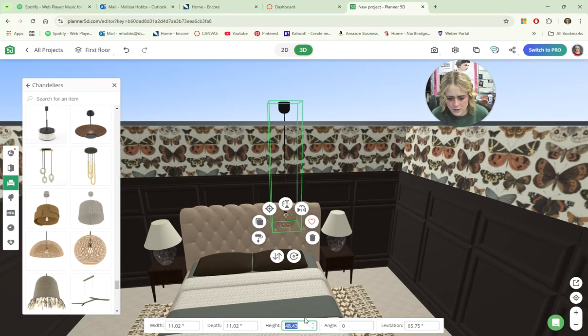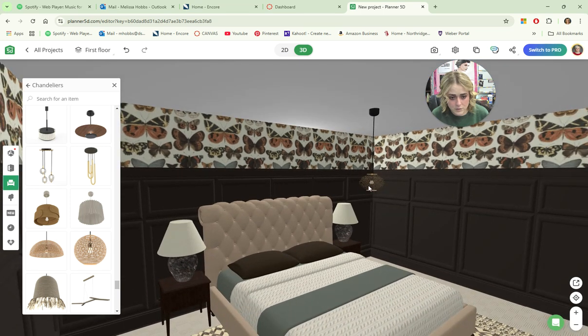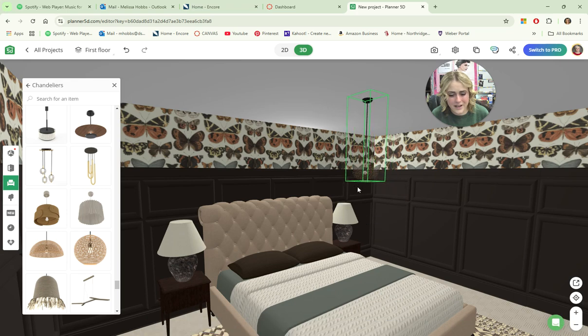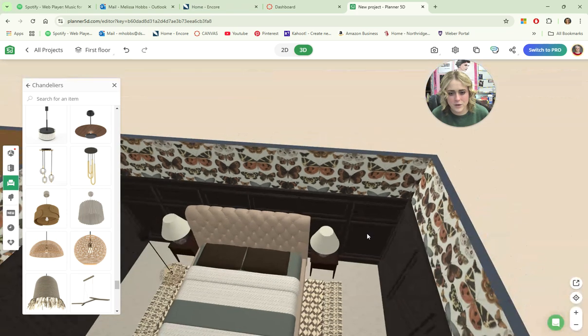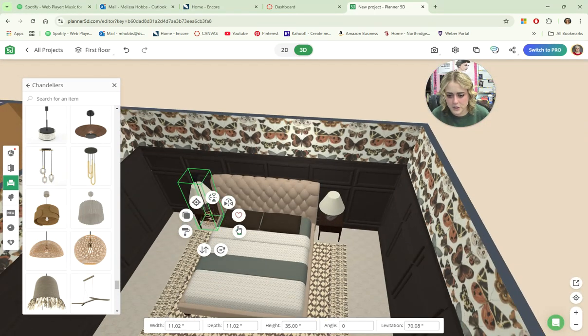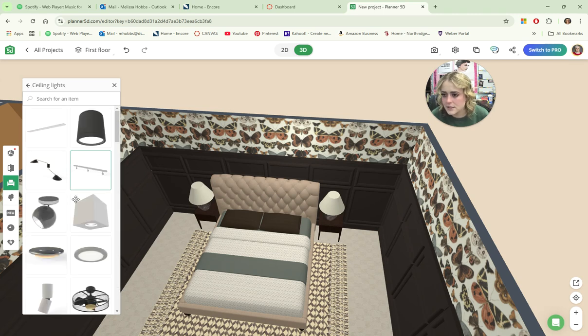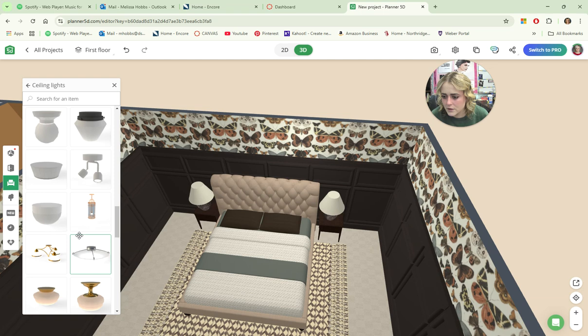I want it to be much. So I feel like that's too close. That's a really long light fixture. I don't like that. Let's go to ceiling lights and see if I like anything from there.